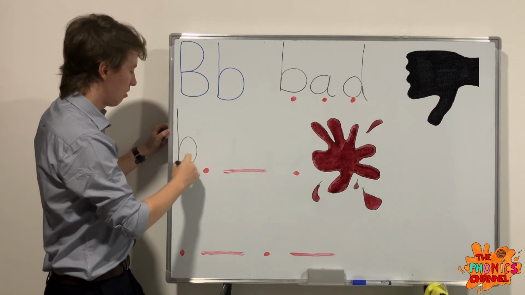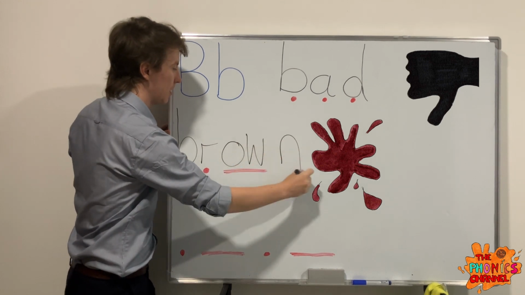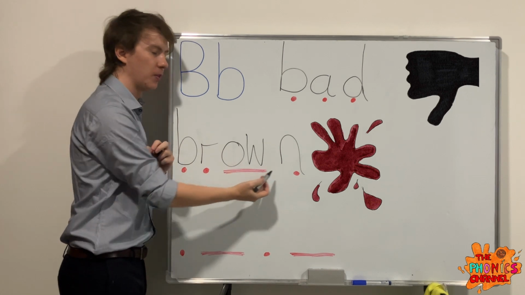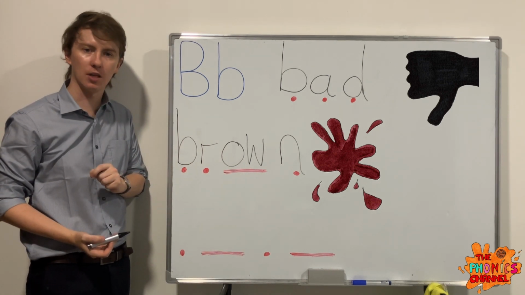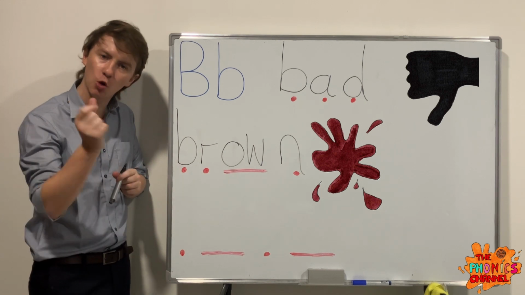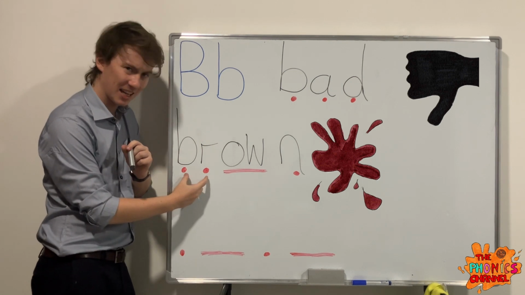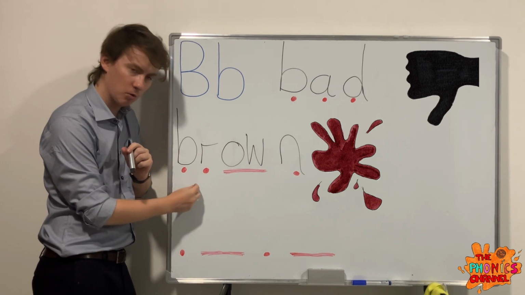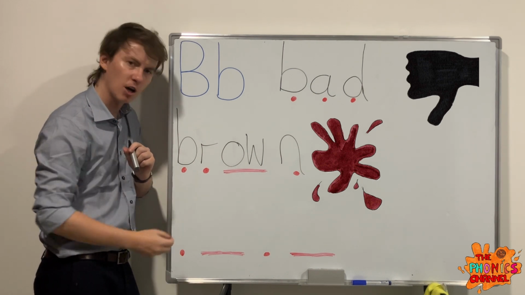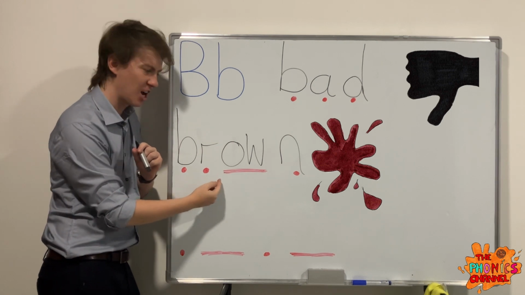Our next one is a slightly bigger word, brown. B, br, ow, brown. We've got two consonant sounds here and we want to say them quickly together. They're adjacent consonants, which means consonant sounds which are close together, so we need to say them and blend them quickly. So b, r, kind of br, it makes a br sound. Br, ow.